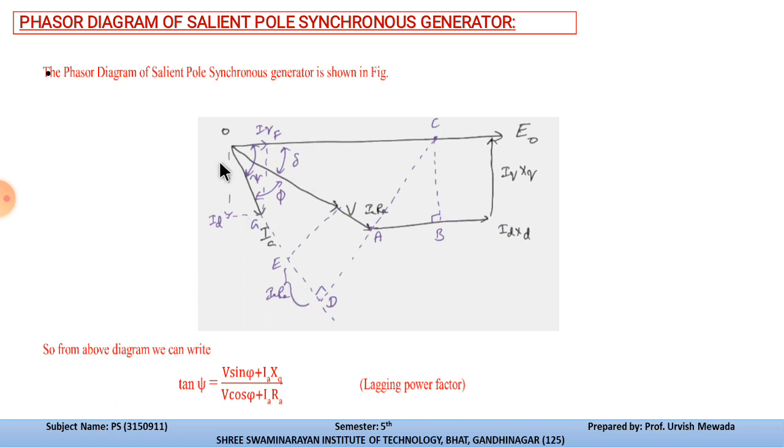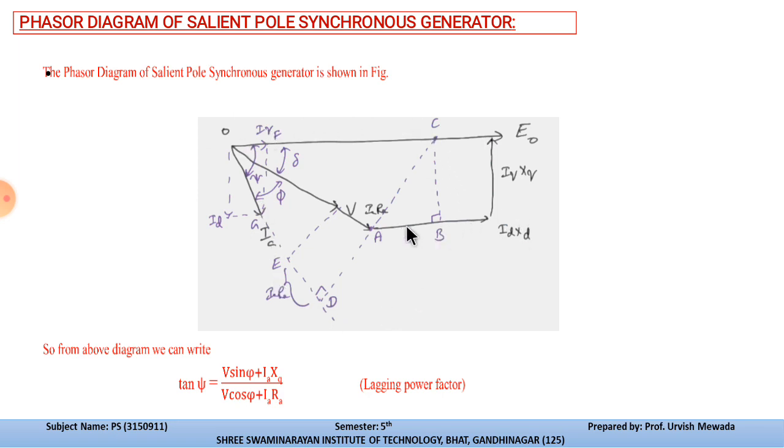And if you draw a resultant triangle of this, then you will get the point C. So from this triangle you can solve all the parameters of the salient pole synchronous machine. Now in the line of IA, the IaRa drop will take place, and this is the reactive drop that will take place. But this is the resultant diagram of all this, that is, the plotting of the quantities.